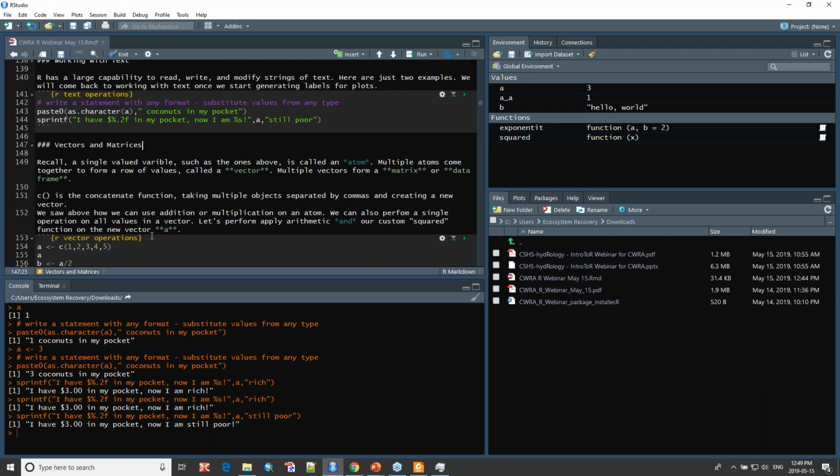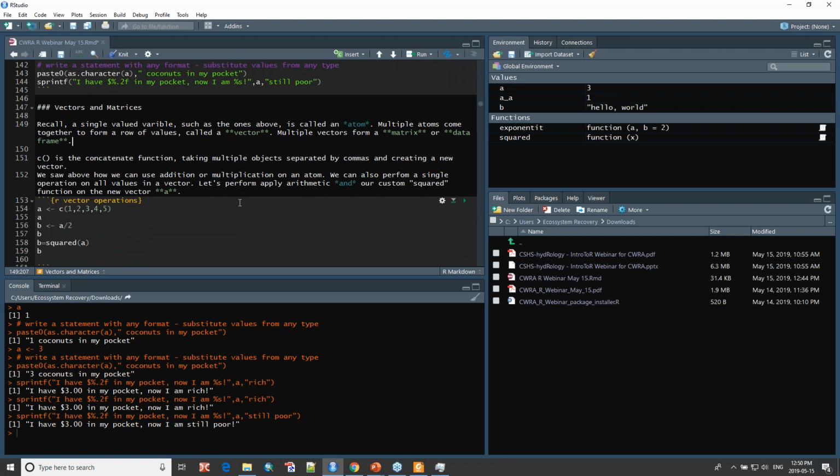Okay. So just moving into vectors and matrices here. As the previous question with the square brackets previewed, obviously R wouldn't be very useful if you could only have one value stored at a time. So there's vectors and matrices. There's also data frames. Basically, a vector is just any set of atoms put together into one sort of long string of values. A matrix is, as you can imagine, sort of a 2D numeric item, and a data frame is similar to a matrix, except that you can mix vectors. You can mix numeric and string values as well.